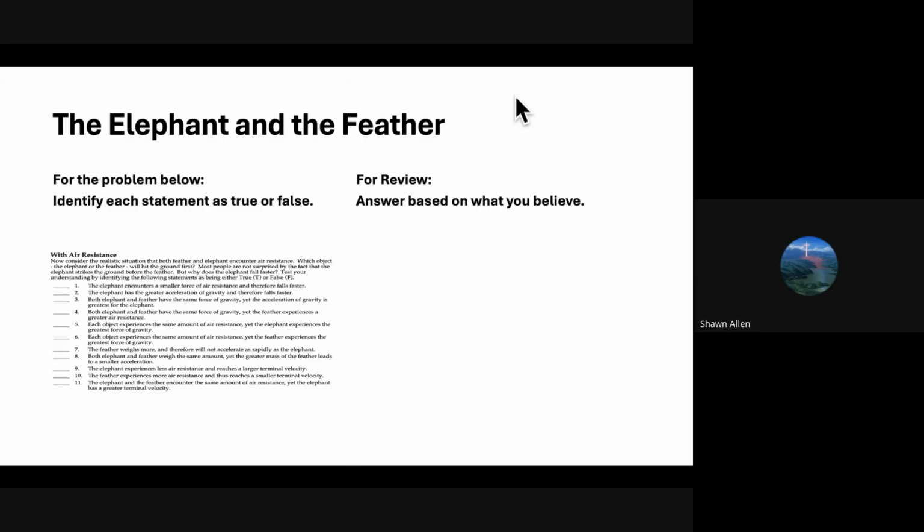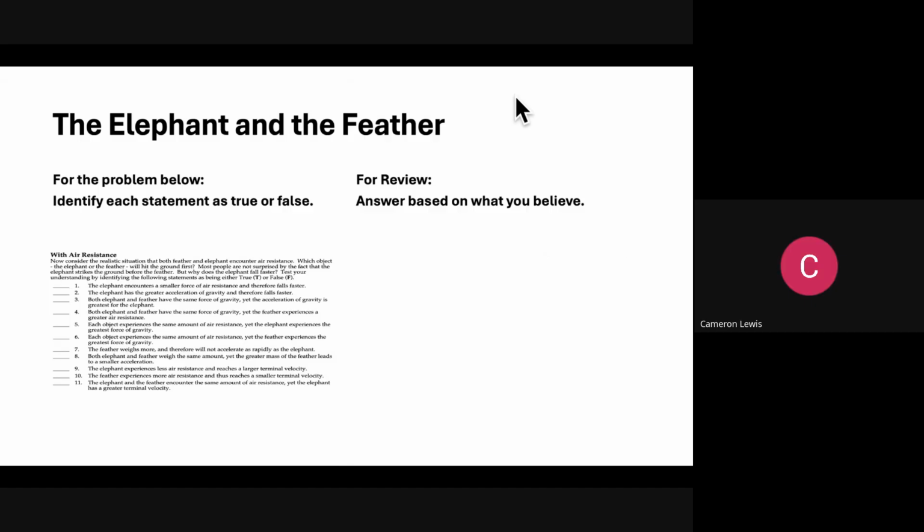The elephant has greater acceleration of gravity, therefore falls faster. I guess it's true. Is acceleration of gravity equal to the amount of gravity? It depends on the speed he's falling, and you know gravity is 9.8, so that means he's falling faster. They're basically saying that the elephant is falling faster towards gravity.